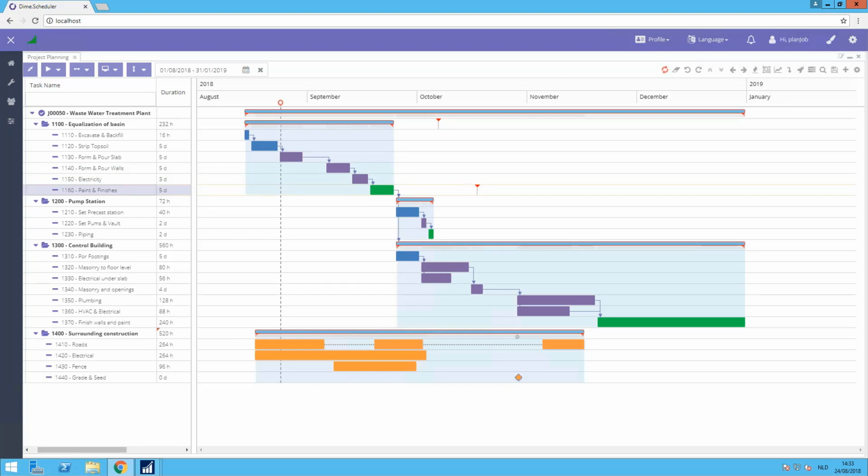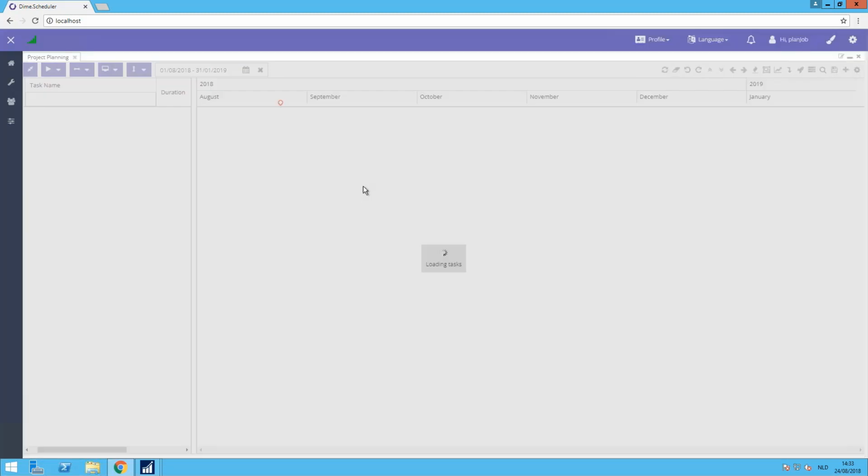The only difference with a milestone is that a deadline cannot have any dependencies, whereas a milestone can have dependencies. So if I drag and drop a dependency here to this milestone, you see these two are now linked to each other. So now if I move this one around, the milestone is moving along. Let's reset that again, not to mess up my data for the rest of the demo.